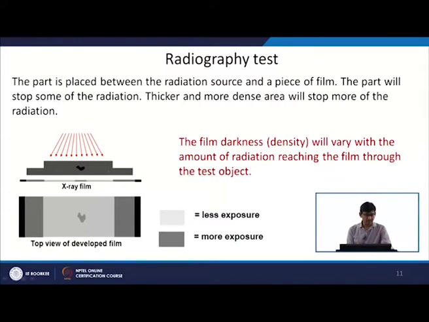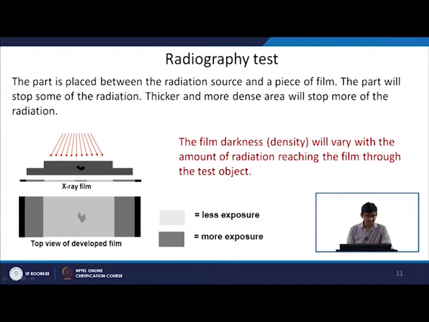The same thing can be used in materials also, that I can use radiography, or X-rays, to find out if there are any flaws present in the material. Basically, if this is the component and there is a flaw, you expose this material to X-rays and there is an X-ray film behind it. Wherever the flaw is there, the absorption of X-ray will be less in that region, so that will affect the film more, so it will appear dark here, and the rest of the part, which is affected less by the X-rays, appears light.